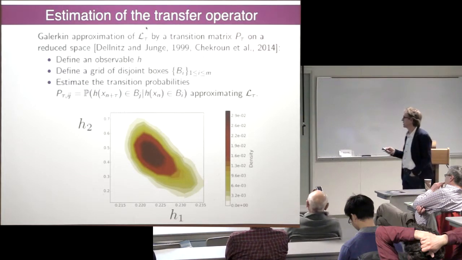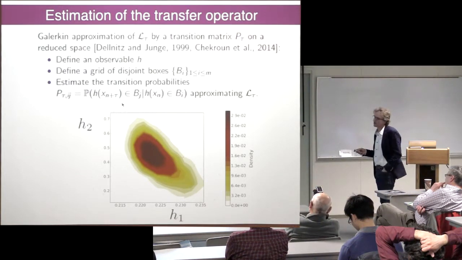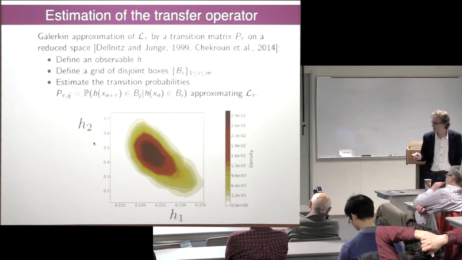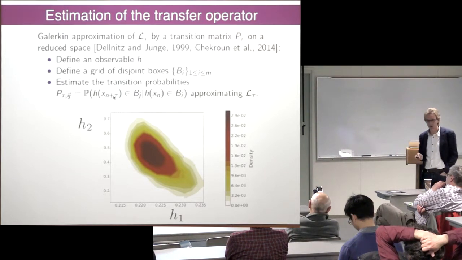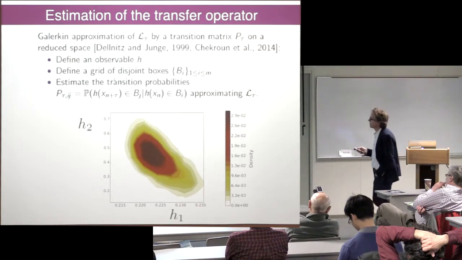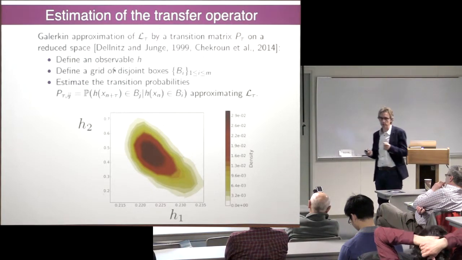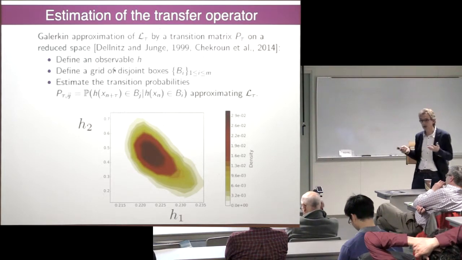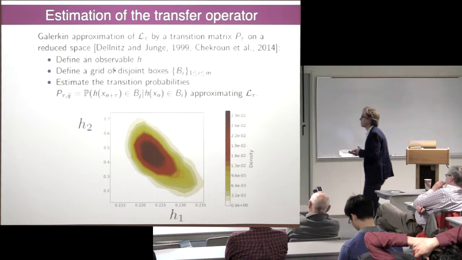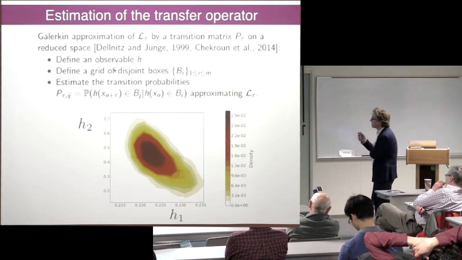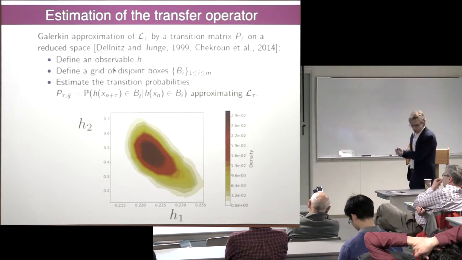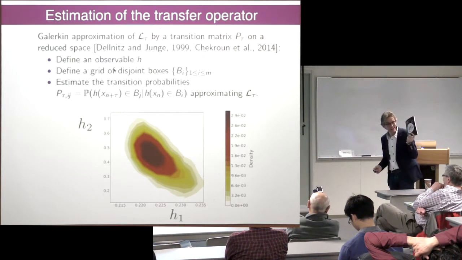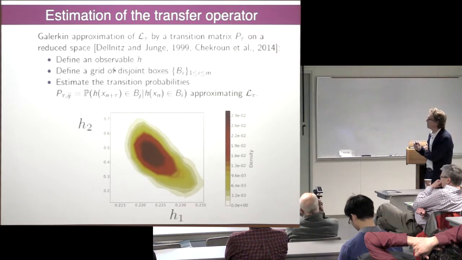This has been worked out by Delmotte and also by Schuette. There are quite some technical elements — how you choose delay time tau, how long the time series has to be to approximate it properly. You also have problems when you have a reduced system: your reduced system might not have the semigroup property, so you have non-Markovian elements. All this has to be looked at carefully to get good estimates of the transfer operator. This is all in the thesis of Alexis — so if you are interested, the technical details are there.